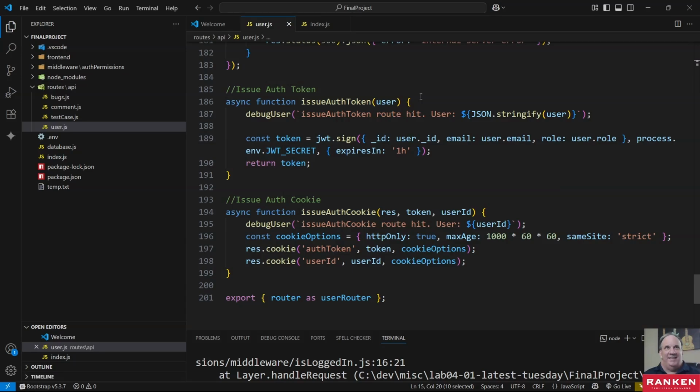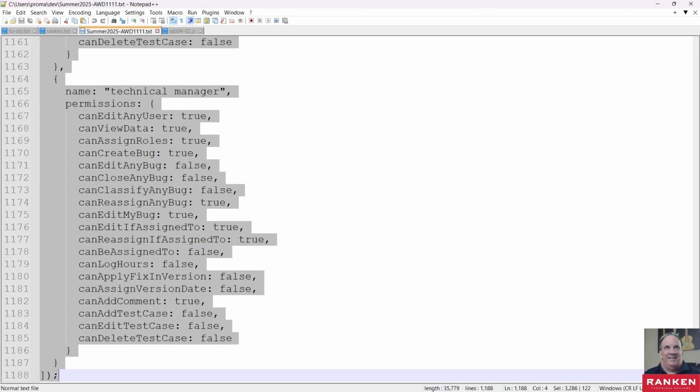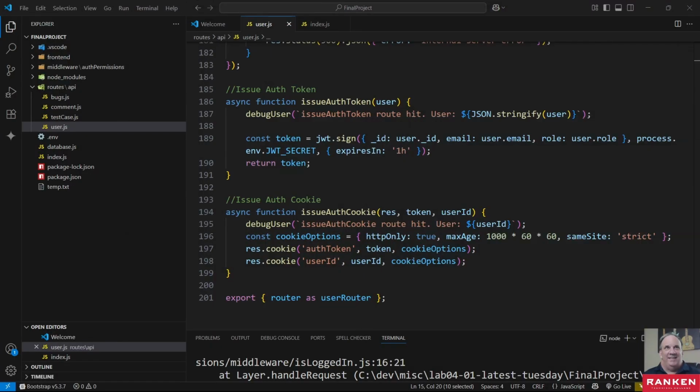So I think what we'll go ahead and do here is work on this issue auth token, and we're going to have to make some changes here. First, let's import our things from our middleware.